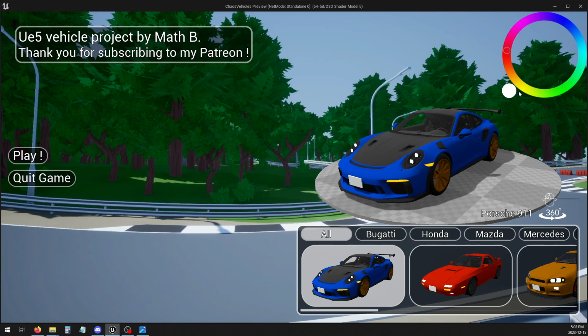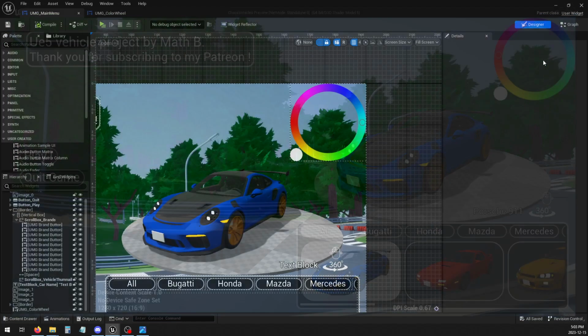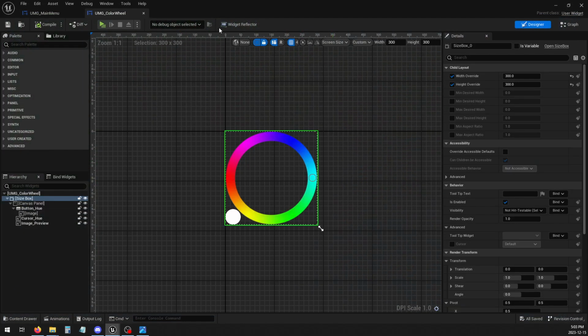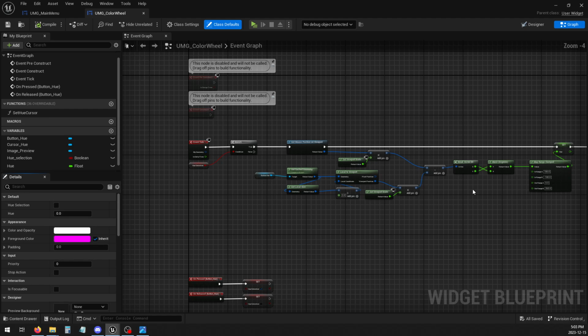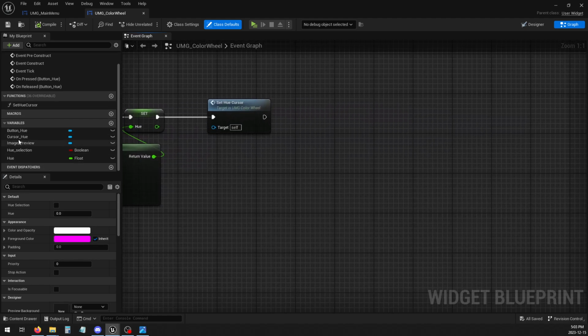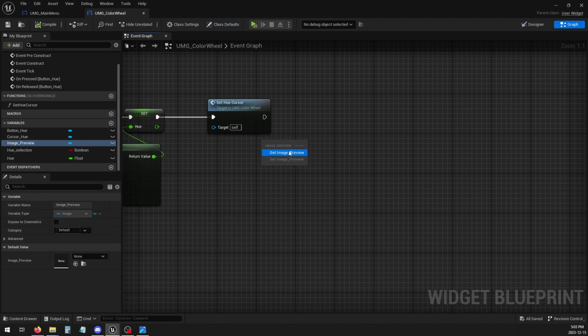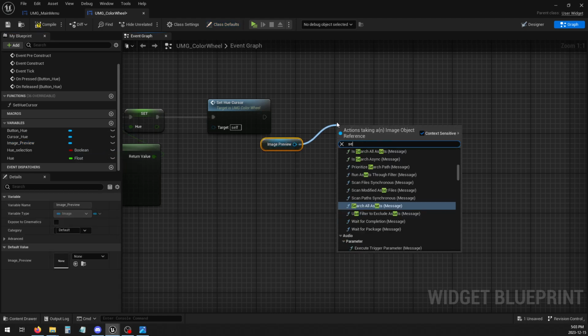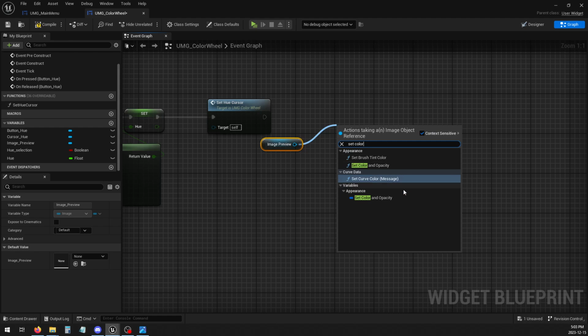So let's use that preview here to make sure the hue is set correctly and I didn't mess up any of the map ranges. Let's grab here our image preview. Set color and opacity.